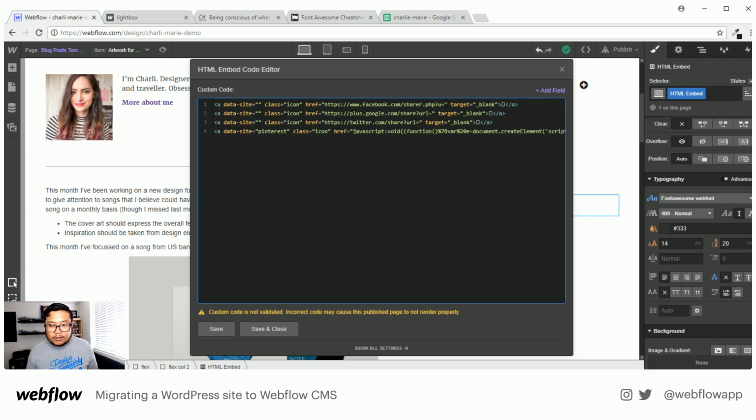Now let's put in the slugs. So this one is like Charli, HTTPS. Actually, let's just do Webflow. Charli Marie demo.webflow.io/post/ whatever the slug is. Let me just copy that.